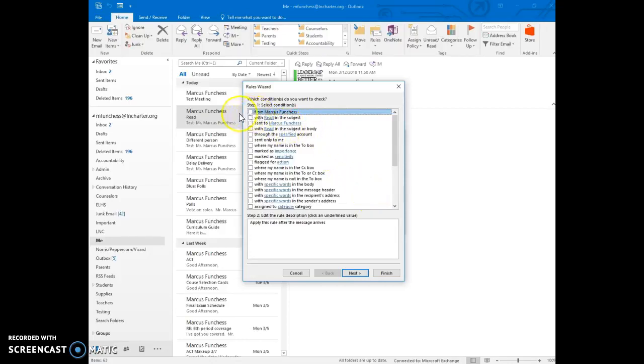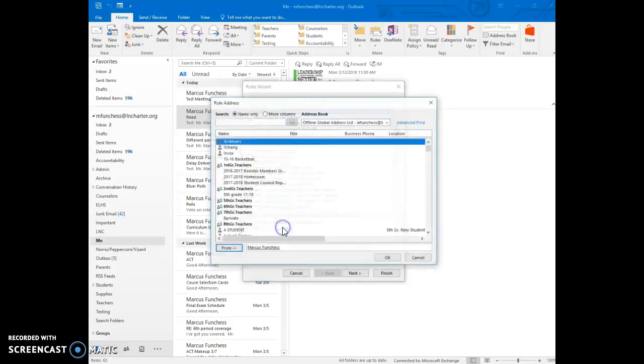For example, I'm in the mailbox in which, if I send messages out, I'm on some group list that I use. So when the message comes from me to me, it automatically goes into this folder, which is where I'm at now, which is why here I'm going to say from. And I can change this to wherever I want it to be. So wherever the message is from, you put that there.